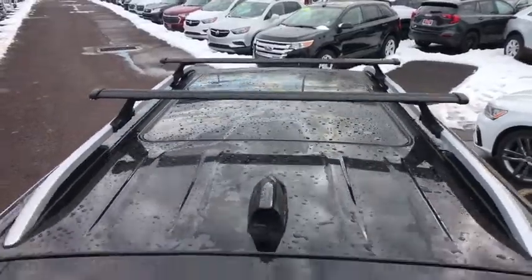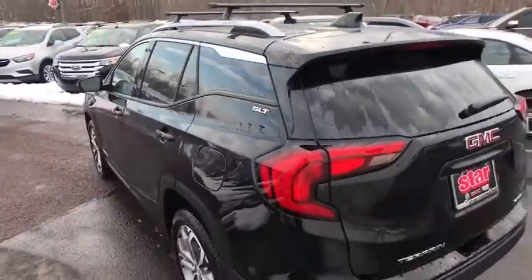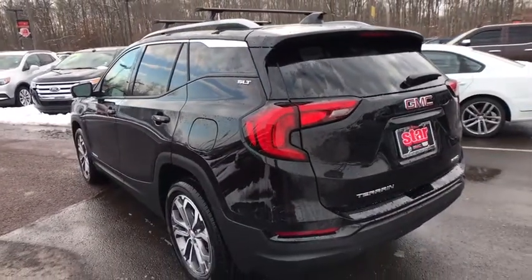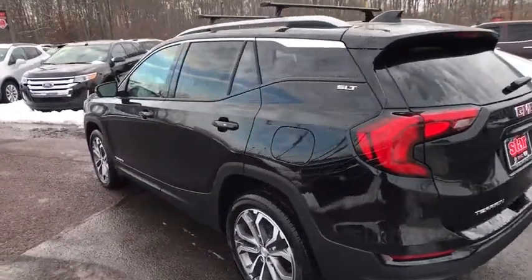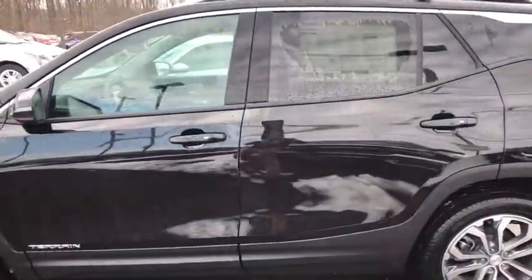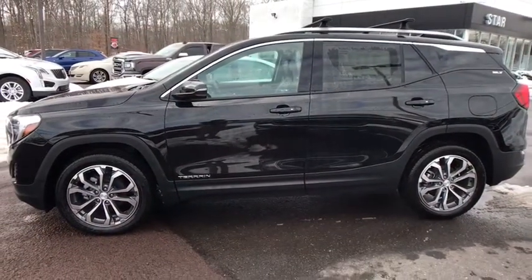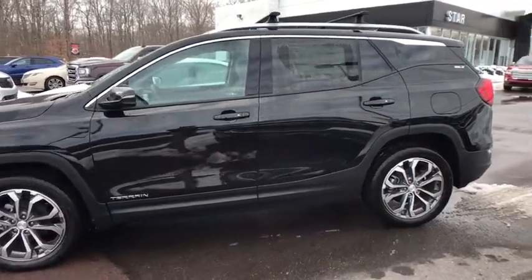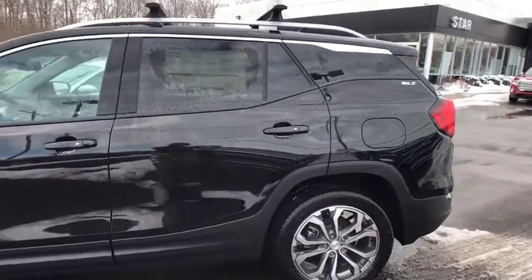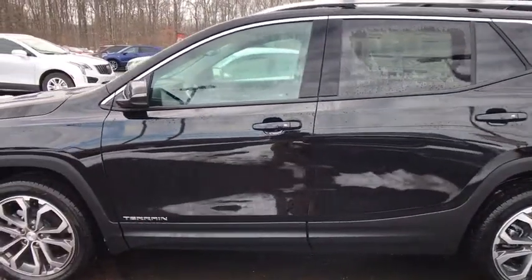Here are some of this vehicle's great options: traction control, power liftgate, power passenger seat, dual airbags, alloy wheels, power steering, four-wheel disc brakes, universal garage door opener, compass, electronic stability control, fog lights, heated front seats, driver and front passenger heated seats, heated steering wheel, trip computer, security system, power windows, rear window defroster, panic alarm.